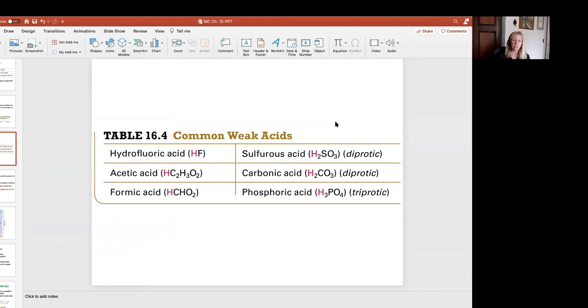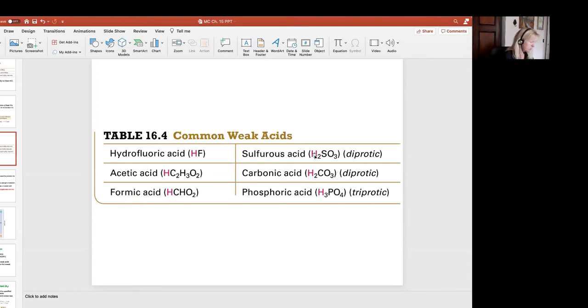That refers to the number of ionizing hydrogens that are in that acid. And so you see here hydrofluoric, acetic, and formic acid all have 1 hydrogen that's attached to the oxygen. It's not written this way, but in hydrofluoric acid the hydrogen's attached to fluorine, but that's your ionizing hydrogen. When you have an acid where you have multiple ionizing hydrogens, those are going to be protic acids. If you have 2 ionizing hydrogens, that's a diprotic. If you have 3, that's triprotic. You can have a polyprotic, which means you have multiple ionizing hydrogens. So if you look at sulfurous acid, there are going to be 2 events. One where 1 hydrogen comes off and another one where a second hydrogen comes off.